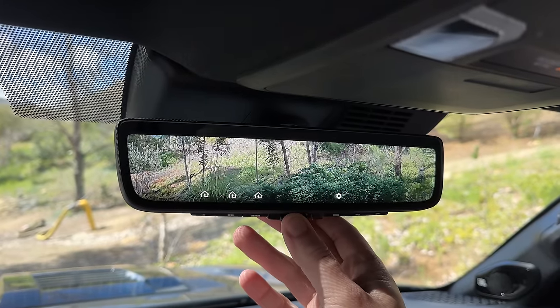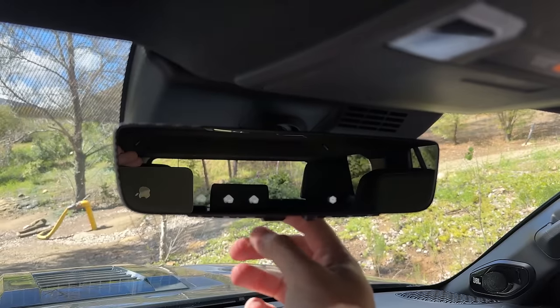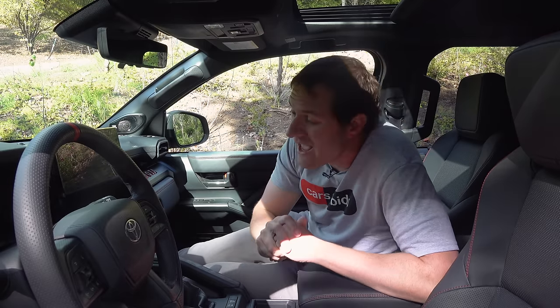Now, there's going to be some 4Runner purists who say, well, that's just another thing that'll break. But you'd be surprised how useful this feature is. When you load up your 4Runner with people, dogs, and gear, and you can't see out the back window, just flip that switch, and suddenly you have a perfect field of vision behind you. I have this feature in my Sequoia, I love it, and I really wish that other automakers offered it, but right now it's only Toyota and a couple of others.